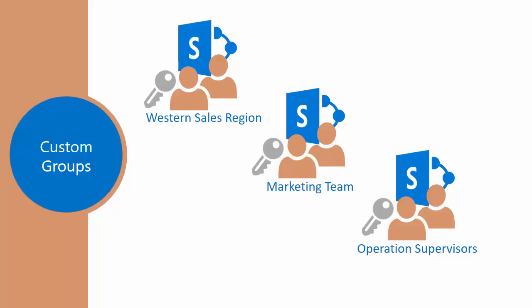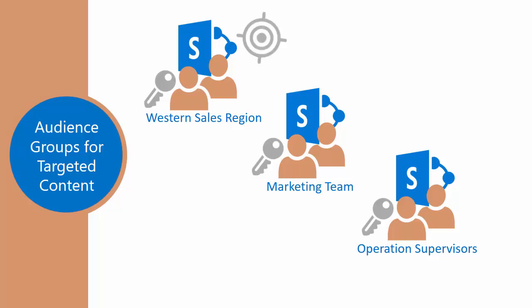Customized permissions are best accomplished by creating custom site groups specific to your site's needs. Custom groups often work best when they represent actual groups of people in your organization. Groups are not only used to give access permissions, but can be used to deliver targeted content via the audience capability. So, it's important to plan and coordinate with others when considering groups.